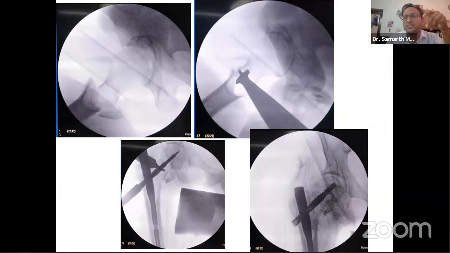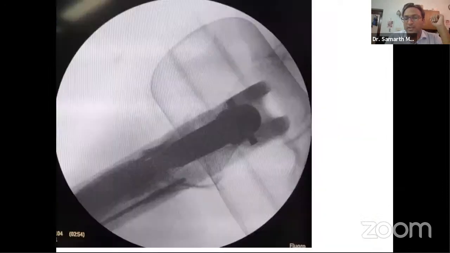This is another fracture type which is very less described in literature. This is the extension type of an IT fracture, wherein all I do is I just put a Homan through the entry point and lift the proximal fragment up. Once that is done, once the reduction is achieved, one can do a simple nailing or a DHS, whatever one prefers.